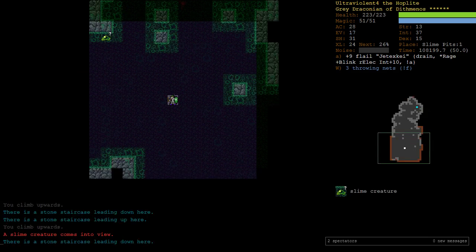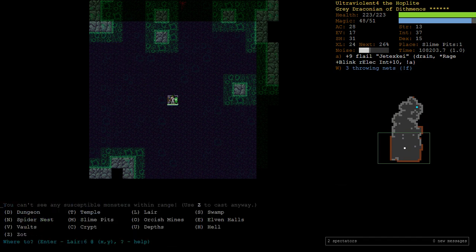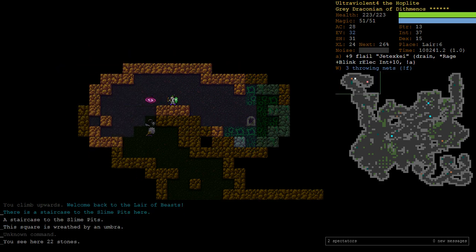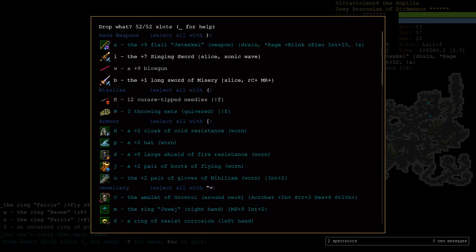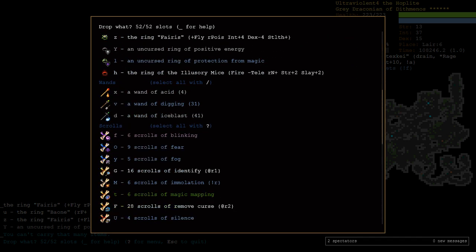Alright, so that's our third rune. It's time for Zot. Once I remember to pick our gear up though. So I've done Slime Pit and then 0, which means to the entrance, because we want this stuff. We can't carry that many items. Alright, we've got to drop some stuff. What are we going to drop?